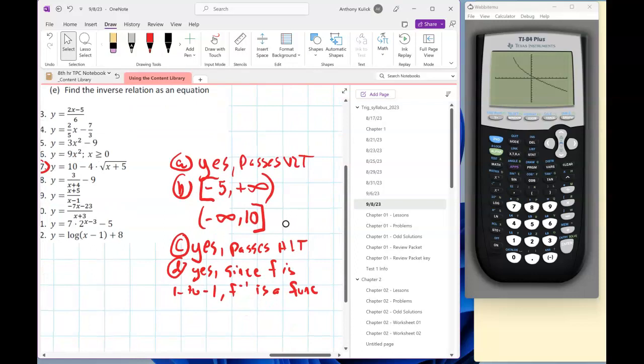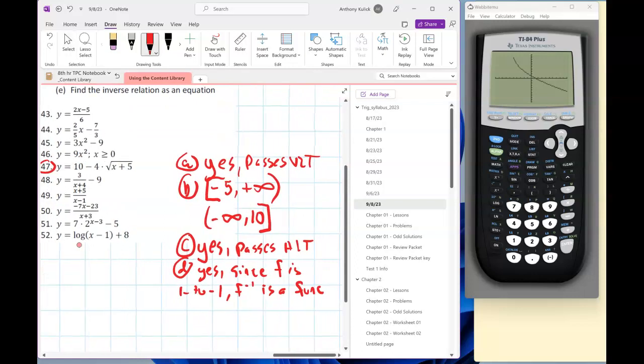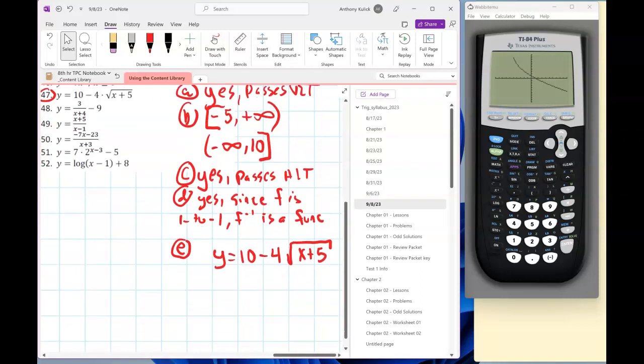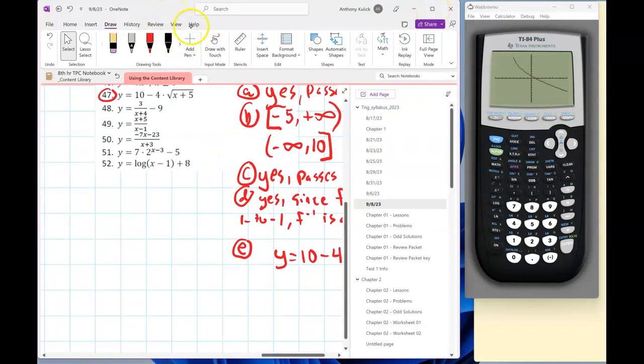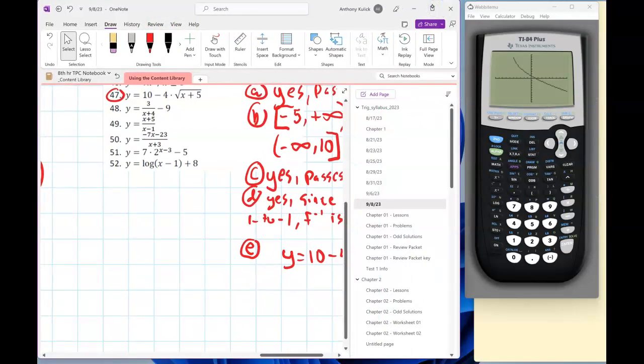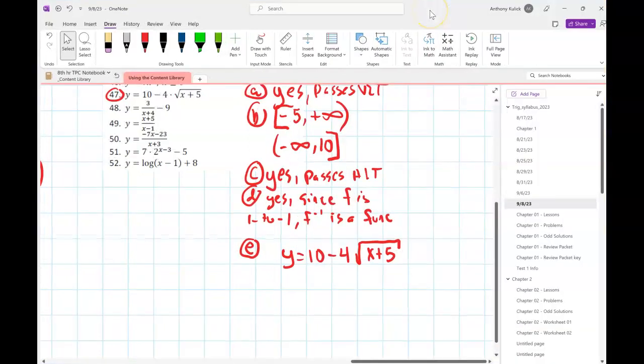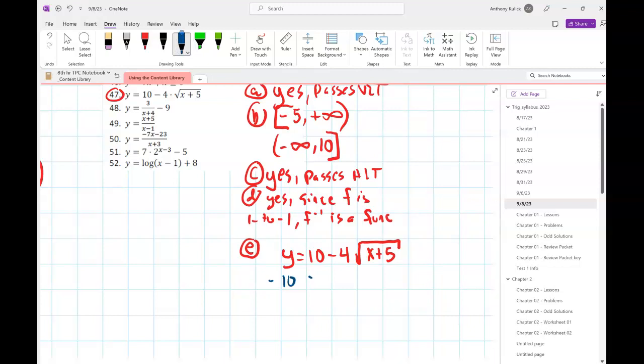And then the last piece is probably the part where we really have our question, which is, okay, how do I do the algebra to get my inverse out of this? So the goal here is going to be to get the x by itself. Oh, come on, you stupid pen. So I'm going to start by subtracting 10 from both sides.